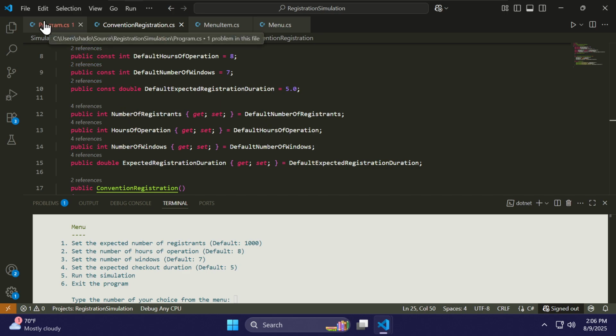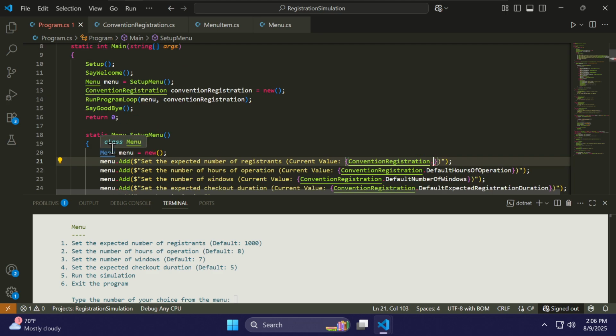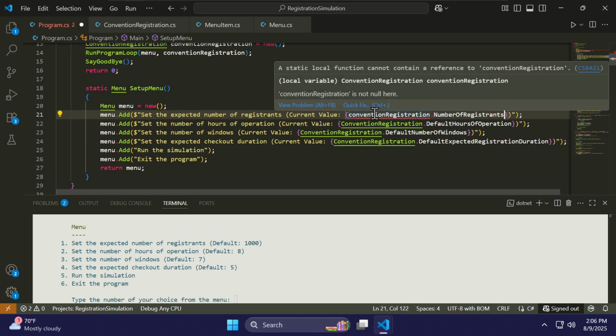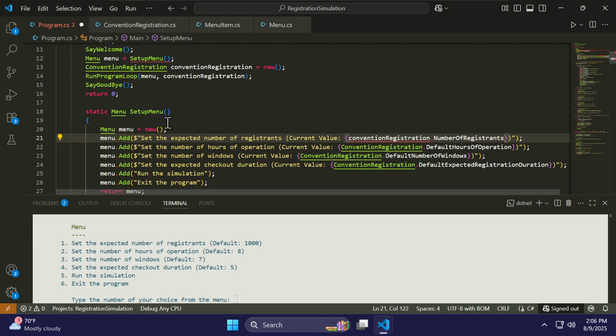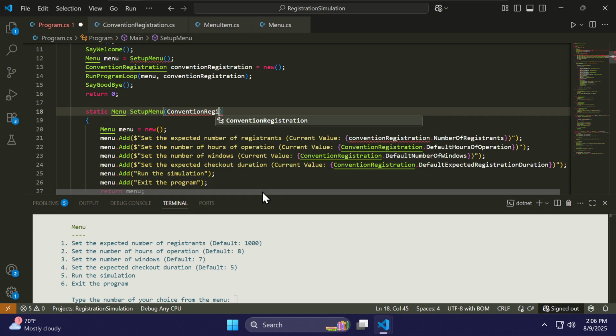Number of registry. Oh, it needs an object. There we go. Oh, it's static, so let's pass it in. Registration.